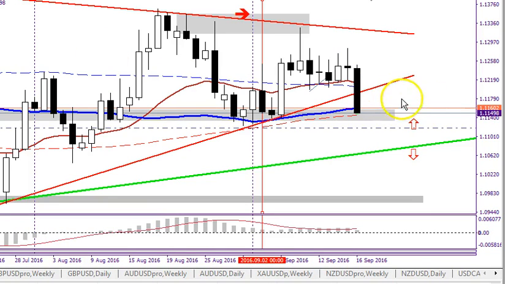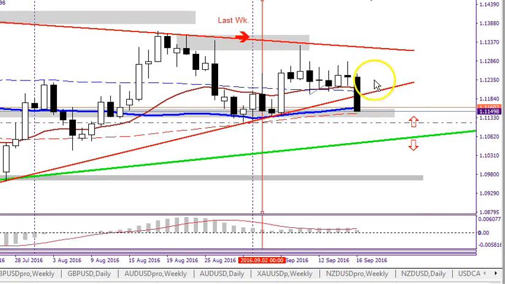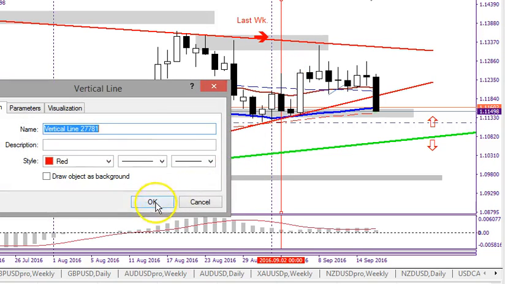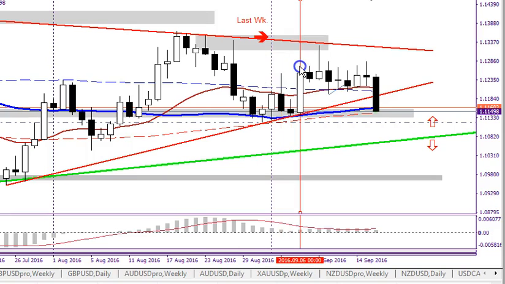Let's take a look. You can see that right here. Last week on the Friday, we had a huge bearish candle. As a matter of fact, the price action for last week was, let's go back 6 days: 1, 2, 3, 4, 5, 6. I just want to move this vertical line over, which does indicate the start of the previous Friday. Okay, so that should be right there. So this is what happened last week.